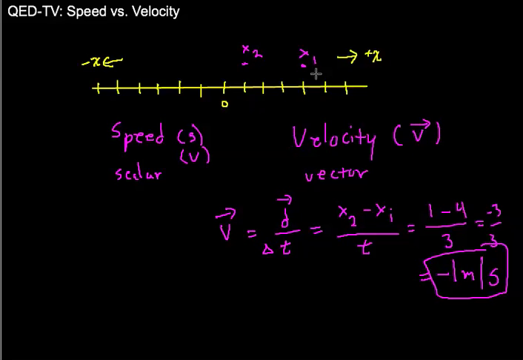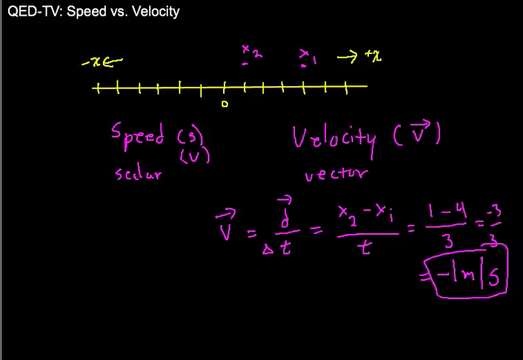And if you come up here, I think that makes sense. We start here, and then after 1 second we should have gone 1 meter to the left, which we did. Another second, another meter to the left. And after the 3rd second, another meter to the left, and we would end up in position 2. So although both of my positions, 1 and 4, were actually positive values, the velocity was still negative because we were going to the left. So we're going to have a negative velocity in that case.